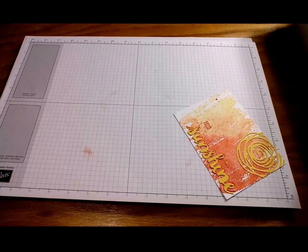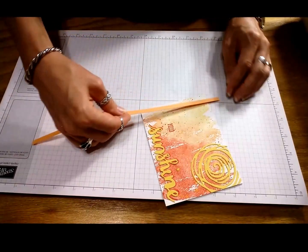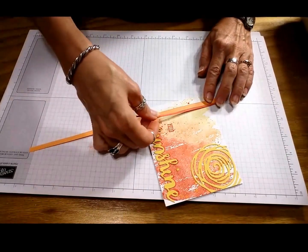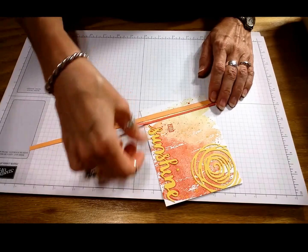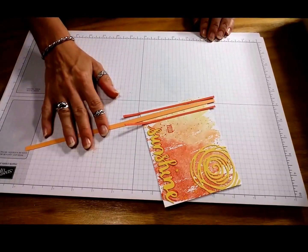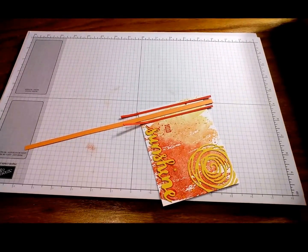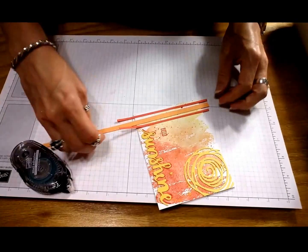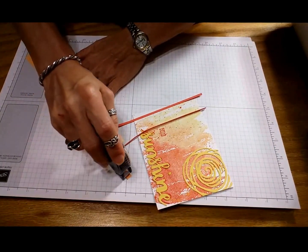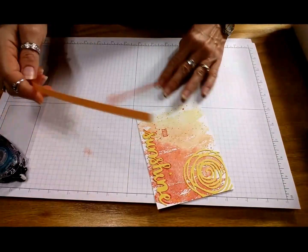So I'll put my trimmer away and get out my snail glue, and we're going to go ahead and adhere those strips to the edge of the card. One of the things that you learn early on when you're playing with card making or any kind of artwork really is that the number 3 just seems to be very pleasing to the eye. So whatever I do, I almost always do it in threes. In this case, I'm going to have 3 strips of paper, 2 very thin Tangerine Tango strips, and 1 thicker Peekaboo Peach. I'm just going to put some snail adhesive on this one piece and adhere it where I want on the card, and then I'll just cut off the excess when I'm done.